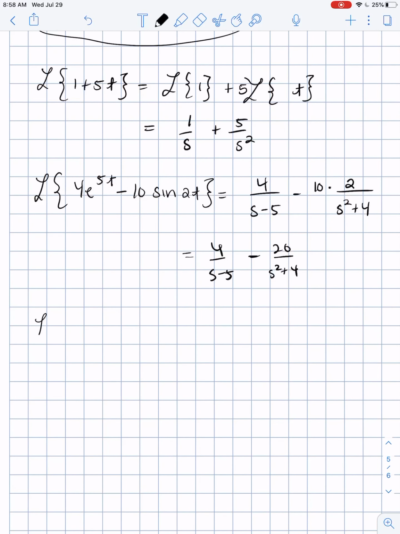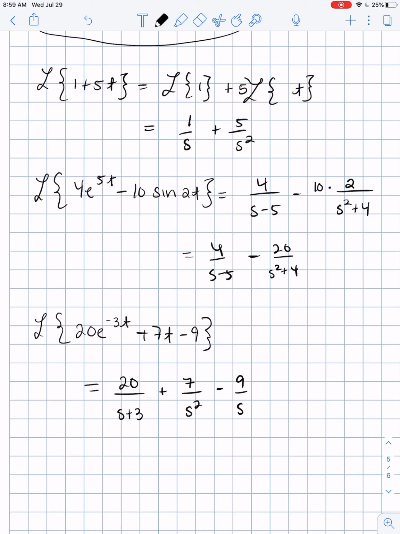All right, the next one that we have, it's really the same thing. So I'm going to do 20 over s plus 3 plus 7 over s squared, and then minus 9 over s. And so there you have your transformations that are equipped with different types of functions. Try to get used to using these. Once you start solving using Laplace transformations, this has to be done pretty quickly.